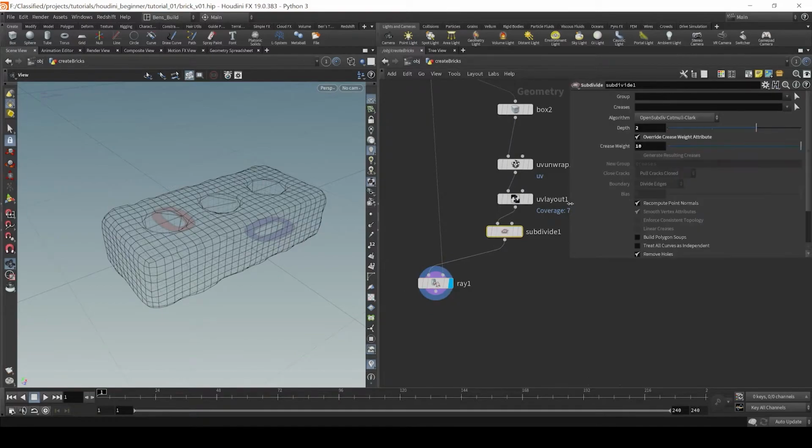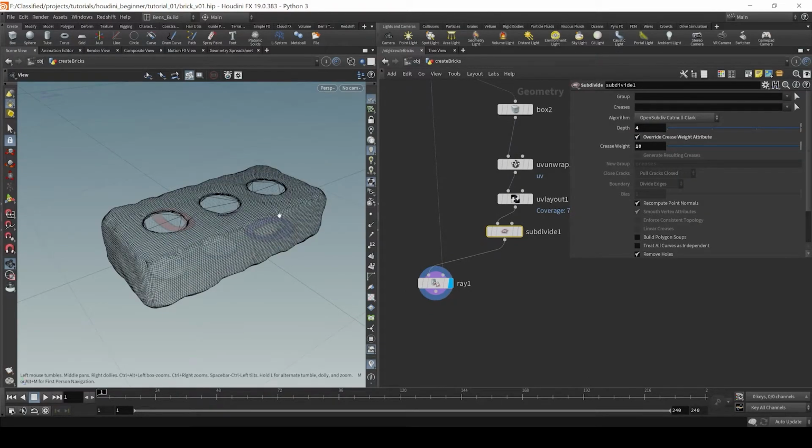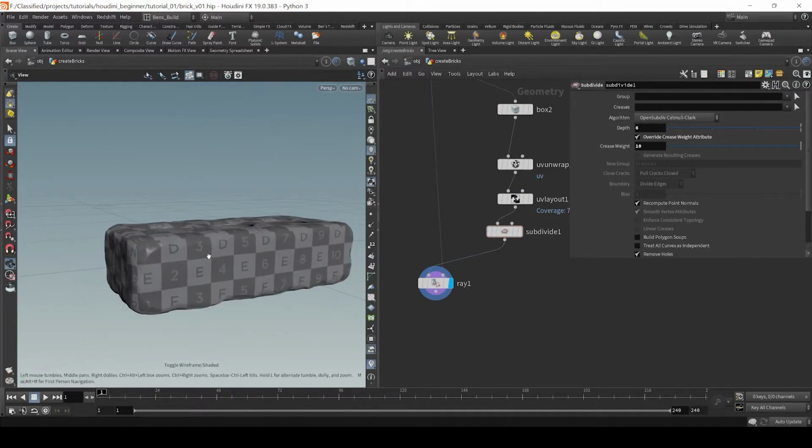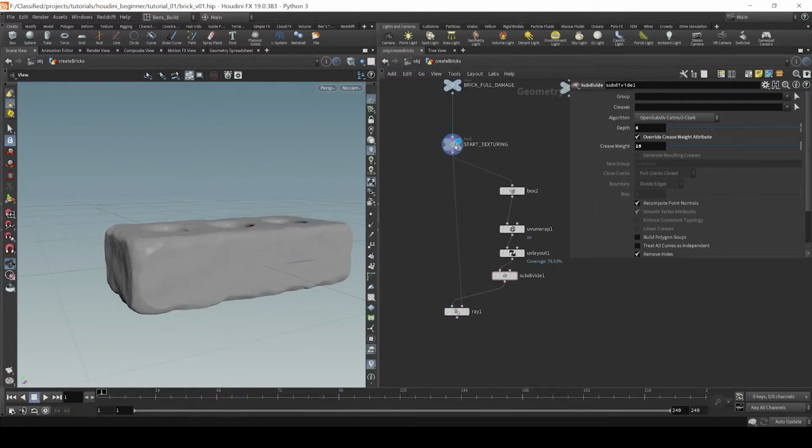But if I start to ray to this object, we see that it conforms a lot more to the shape of the actual brick that we had here.